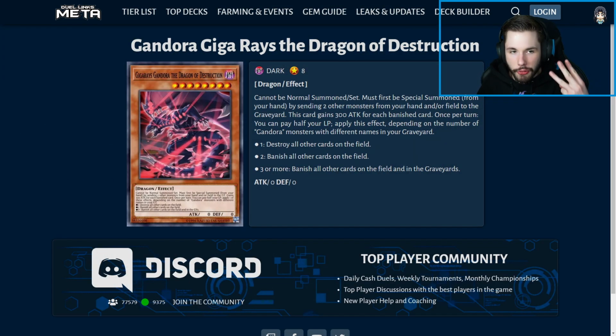Most people are just going to play 3 copies of Gandora Gigarays, and it's just going to play to destroy all other cards in the field. Now, if you are a pure Gandora player and you're playing Gigarays and the other Gandoras, you're going to be able to potentially have the opportunity to banish all their cards in the field and in graveyards. But still, I think the most this card's going to see play is just being a nuke by sending 2 other monsters from your hand or field to the graveyard, and then hopefully you'll have your other Gandora in your graveyard to be able to just nuke the whole field.